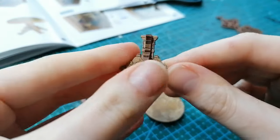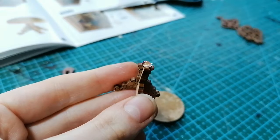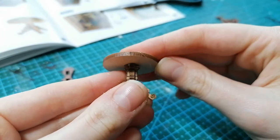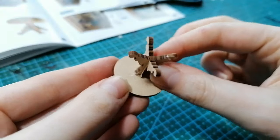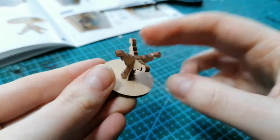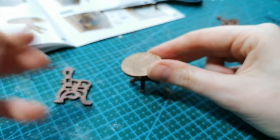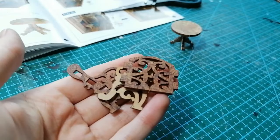Onto a few more furniture building parts — we have a little miniature table that will be going at the front of the bookstore. I like to call it the library; I feel like it's a little bit more of a library to me. We'll also be making a chair.